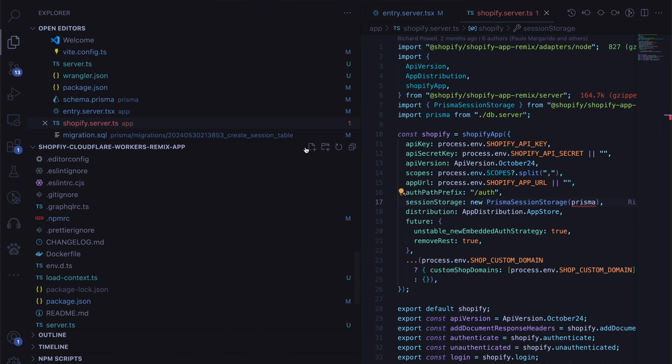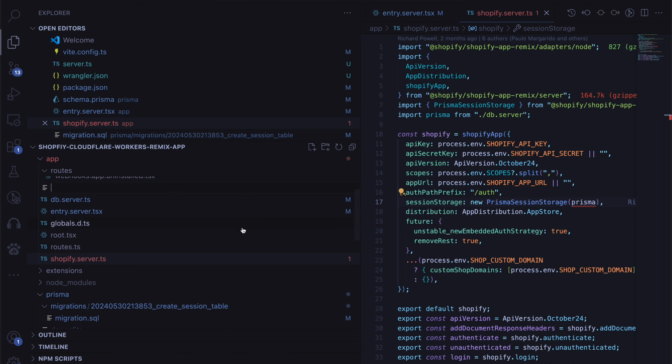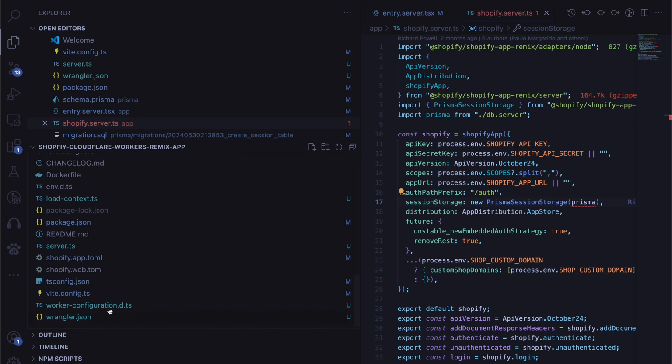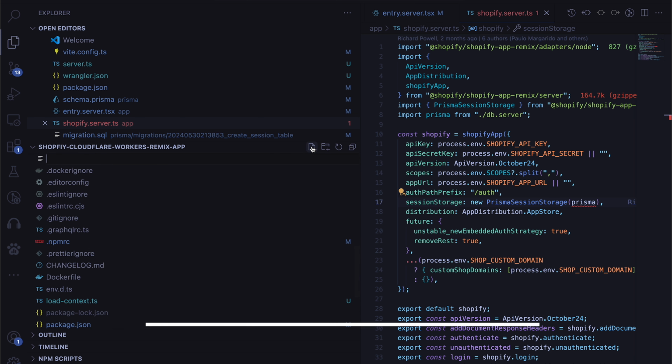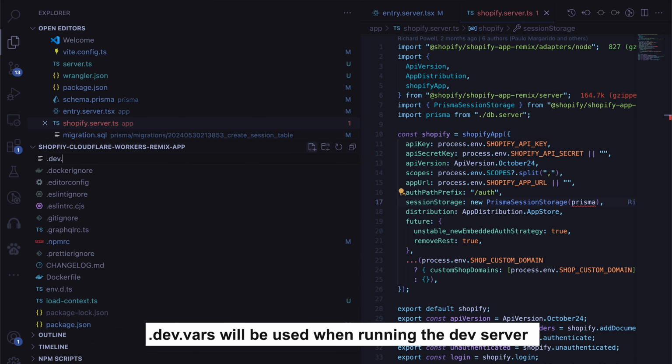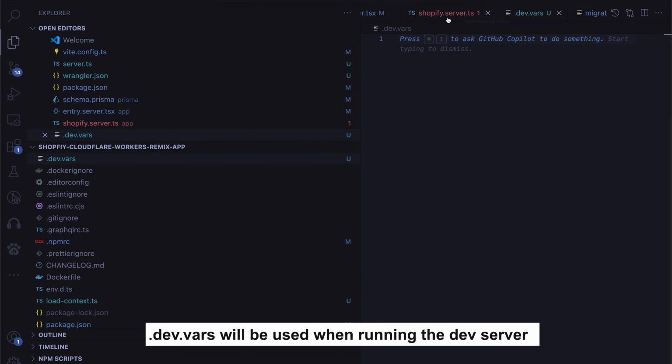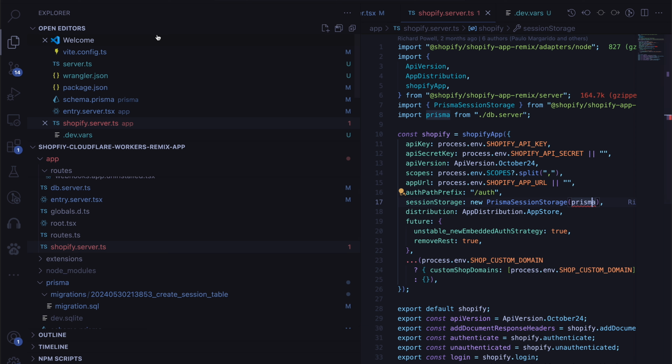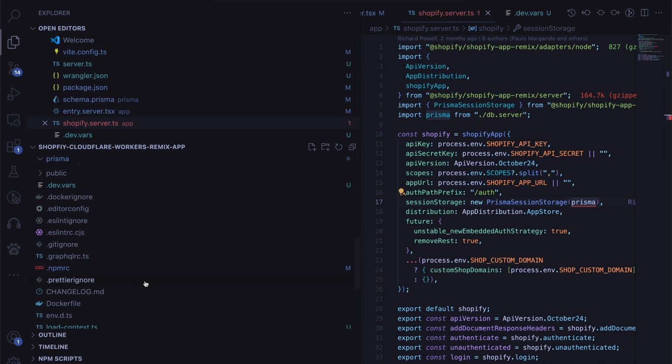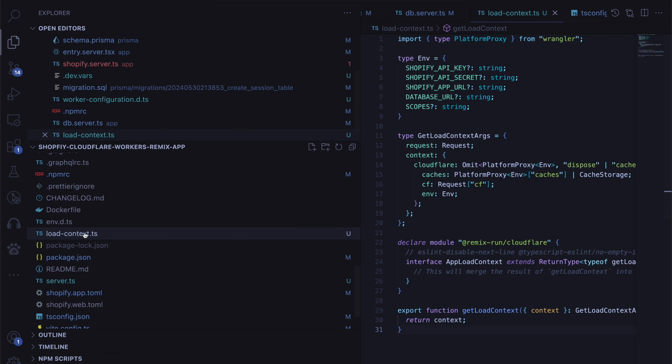So the format for the environment variable will be not the .env file but .dev.vars. This file will have the environment variables, and we can only access the environment variables over the context object that we specify here. If you remember, we are specifying here, so we need to go context.cloudflare.env. I will get all the environment variables here.